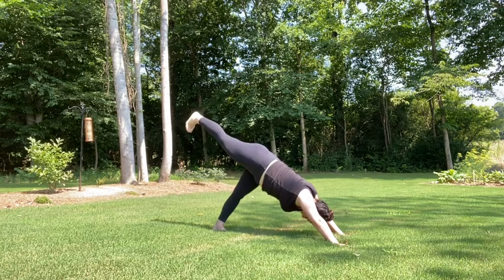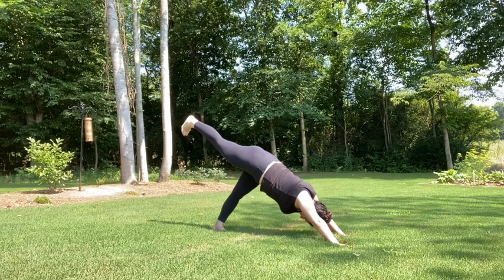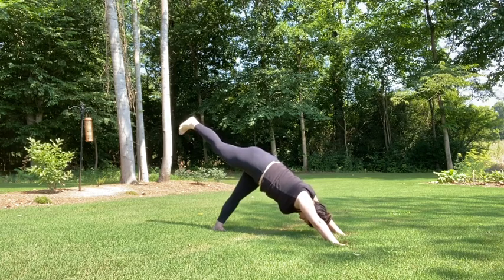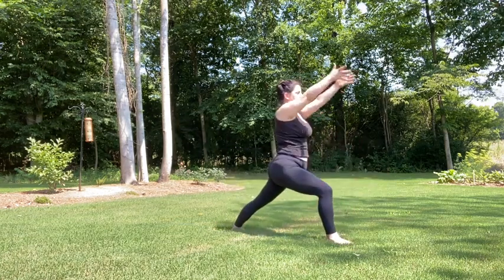Inhale, let your right leg lift and pause for a moment. Toes are pointing down, heel is pulling back. Left heel presses down. Exhale, your knee moves towards your nose. Step it through and inhale up into warrior one.